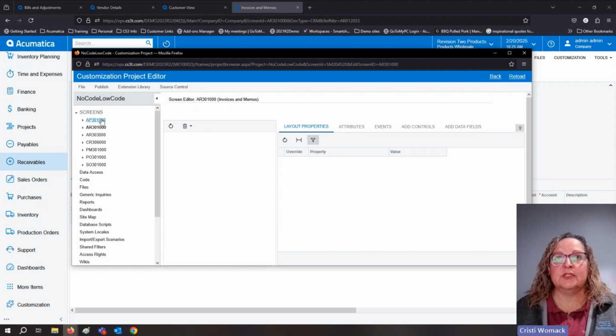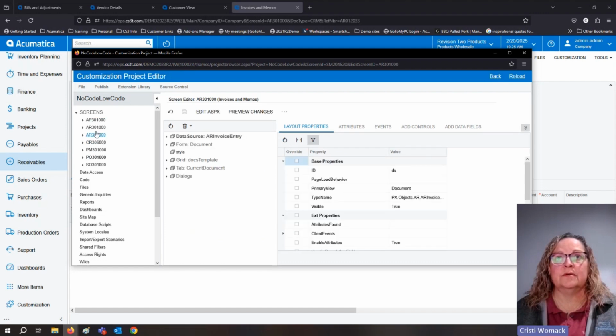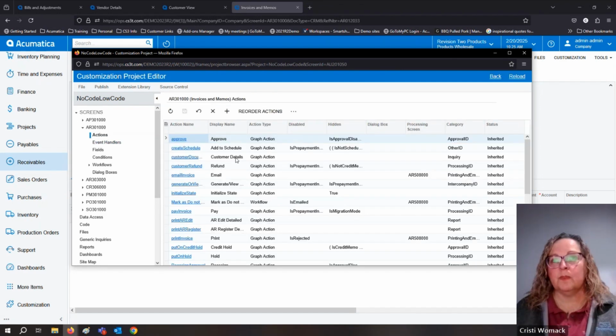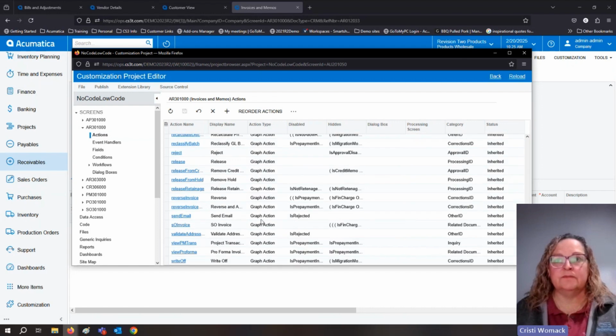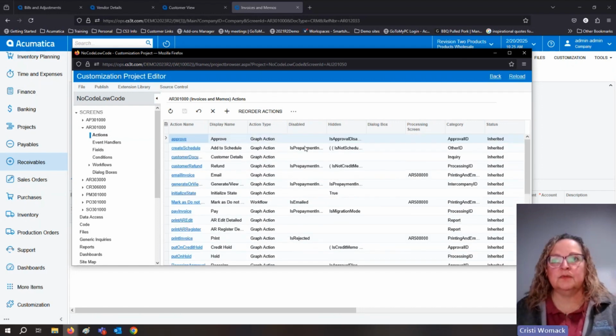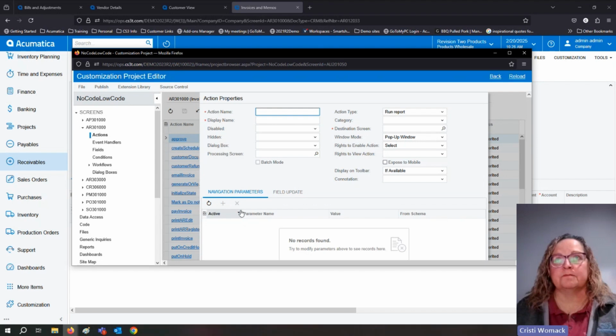So that adds this screen over here. What do you want to do with this screen, right? You're going to click your down arrow and we're going to click actions. These are the actions that are already built in. It's got some workflows, right? If you don't want to email it, the workflow's already there. Gives you some little actions or whatnot. We're going to add a new action.